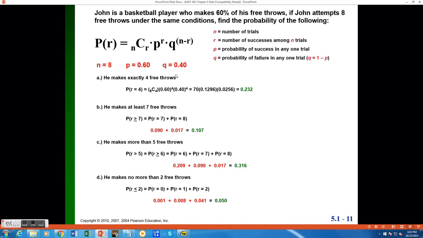The variable in a binomial experiment is our r-value, which refers to the number of successes in the n trials. This variable is a discrete variable. The values of r can vary depending on what problem you are doing, but it is really dependent on what your n value is. Here John is taking 8 free throws, so we have an n value of 8. Which means that the number of successes, or in other words the number of free throws he can make, would be a discrete variable that would range from 0 to 8, taking on only whole numbers.